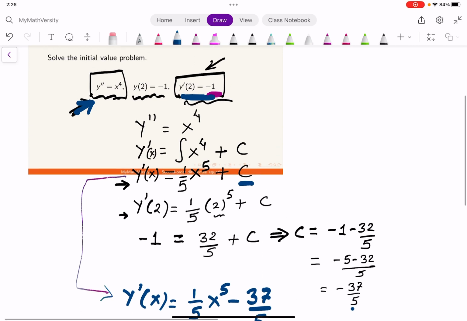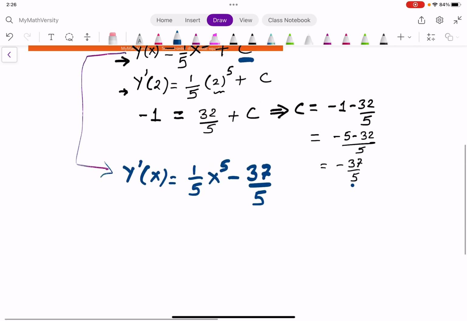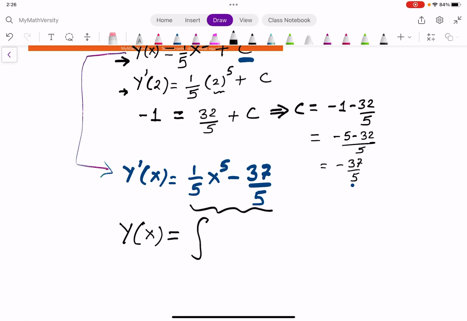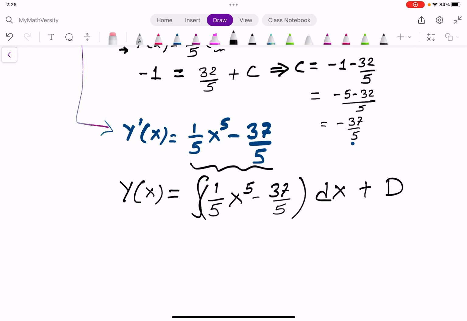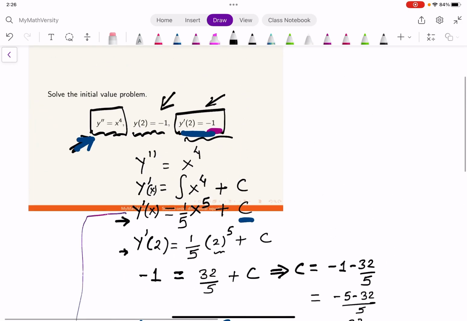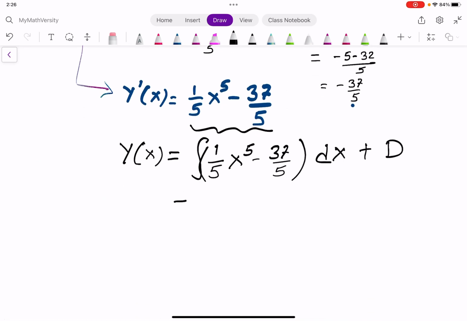So to get the solution, we just need to continue this process. Since we have the derivative, we continue to find y of x, because everything here is still just a function of x, so we can still integrate. That's what I was saying earlier, the repeated application of integration. We integrate this function plus some integration constant again. That will give the general solution of the differential equation, which already includes the initial condition on the derivative, but there was another initial condition related to the function, which we'll apply soon. But before that, let's solve this one.